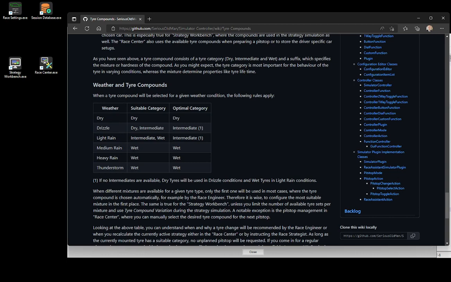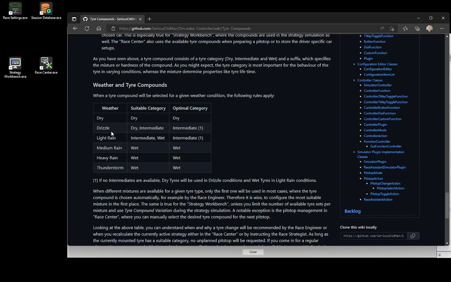But if you have a simulation with different weather, the suitable categories, which means the tire compounds you can use in a given weather situation, are listed here. And the optimal category you can see here, which means in full dry, a dry tire compound or a slick tire will be best.